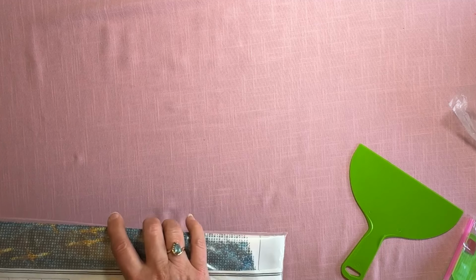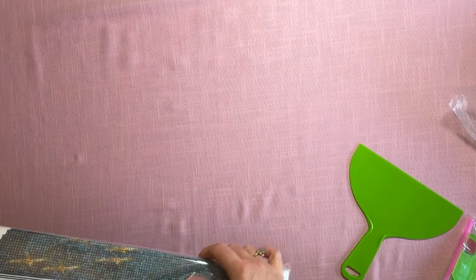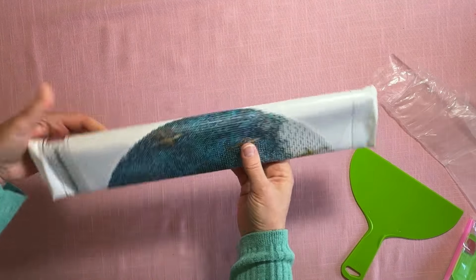Okay. Let's see what this one is. Oh, this looks like another partial. And I can't tell from just looking at it what it is. If I can open this thing. Oh goodness, there it is. Okay, let's see what this is.